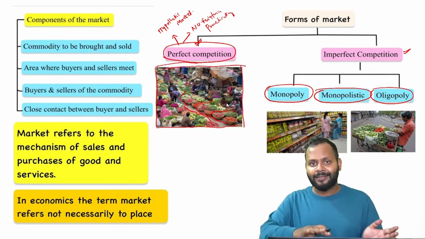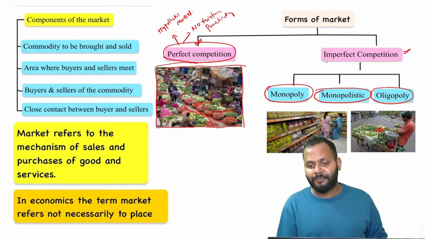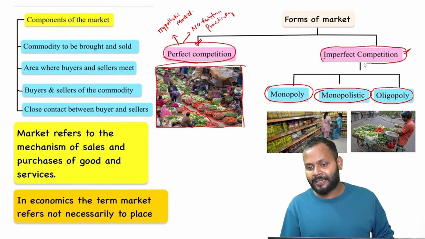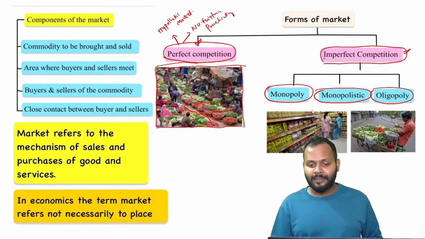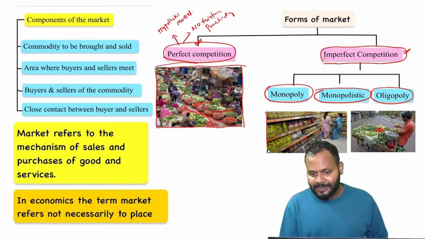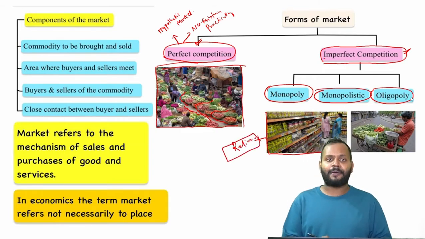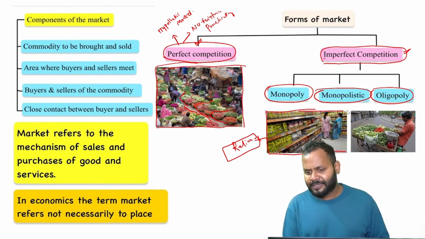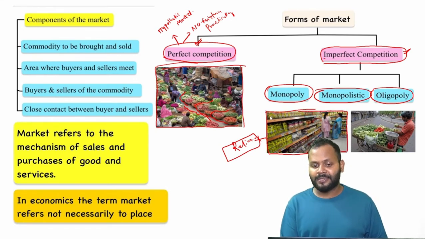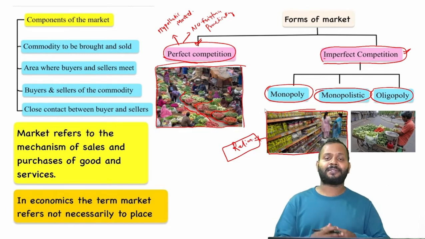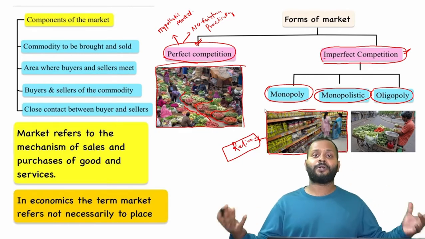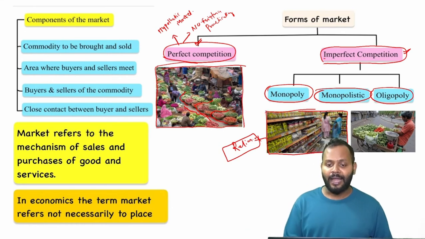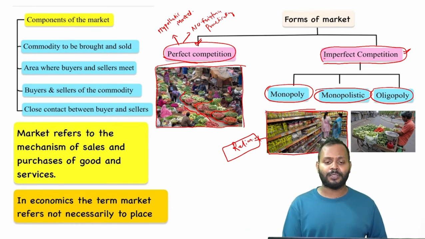But if you see other types of market, that is called imperfect market. This is the example. Let's say this is Reliance, and this is a normal street vendor. So what is the difference? Can I say both have an ultimate difference of opportunity? Reliance has big machines, central AC, a lot of equipment, a lot of sales, a lot of advertisement, and they have revenue, capital, research, a lot of things.